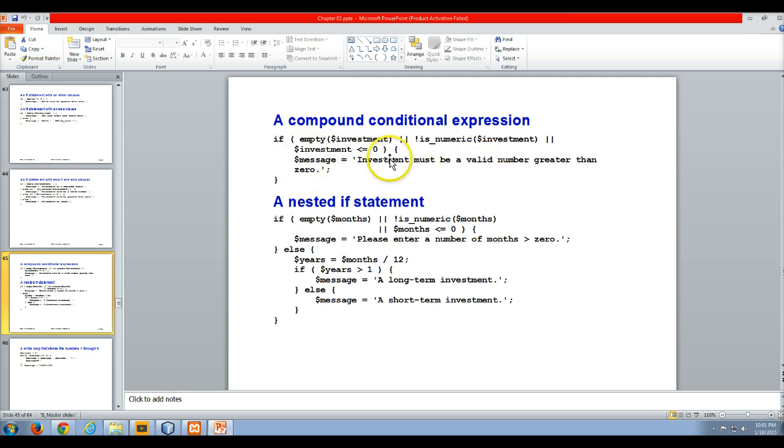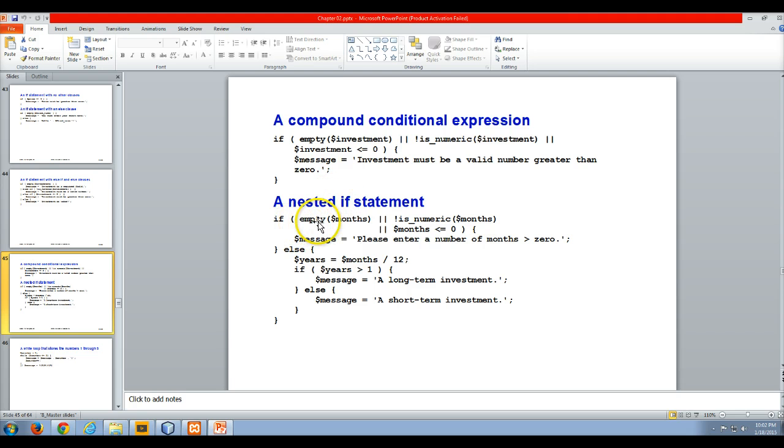We can do that in one step. Again we have open parens that encapsulate the entire expression being tested, and then we have OR operators that allow us to test multiple things. If this is true, or this is true, or this is true, we can hit the user with one error message.